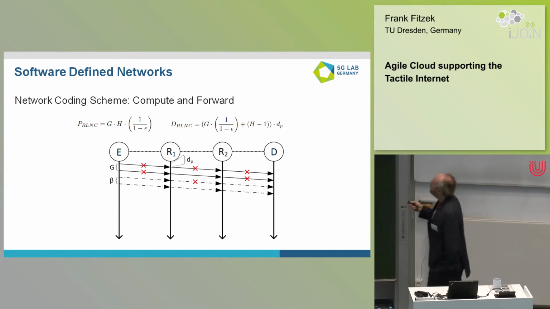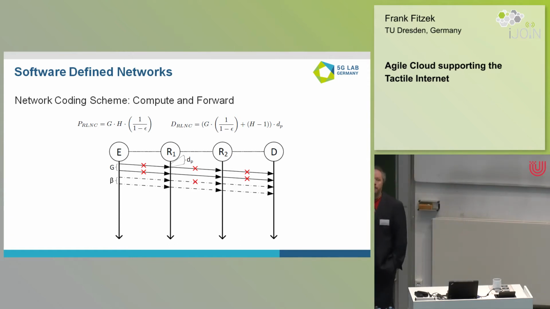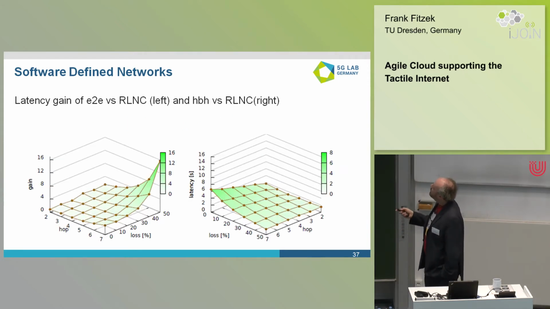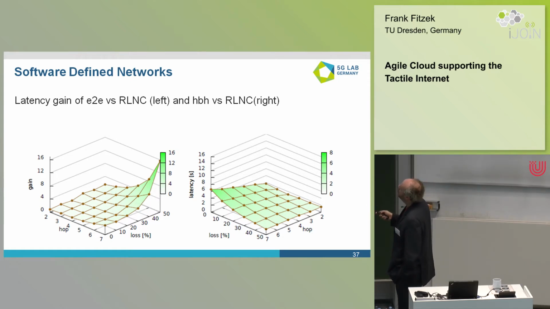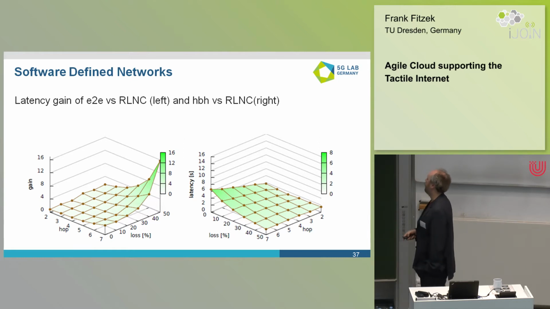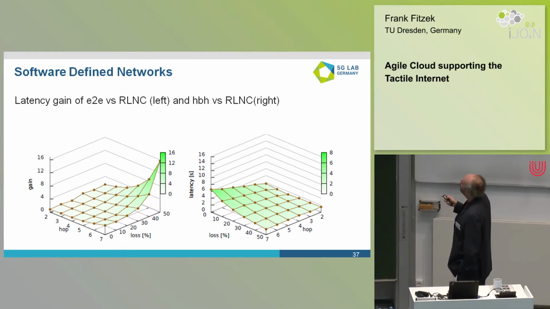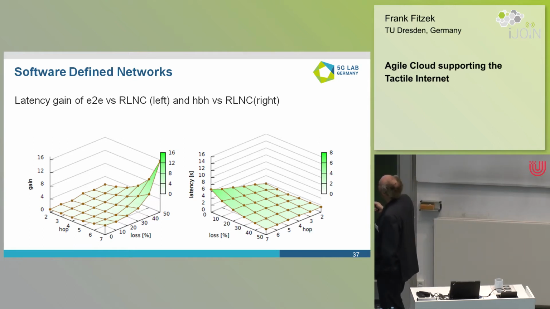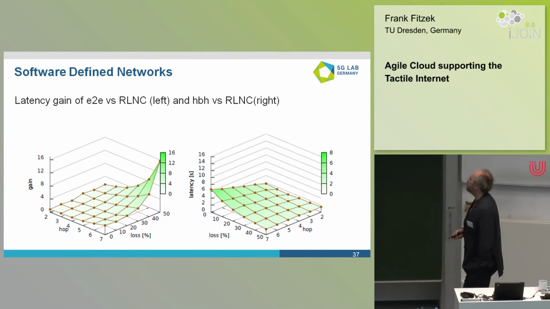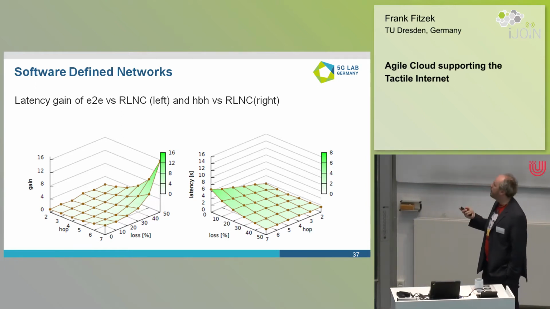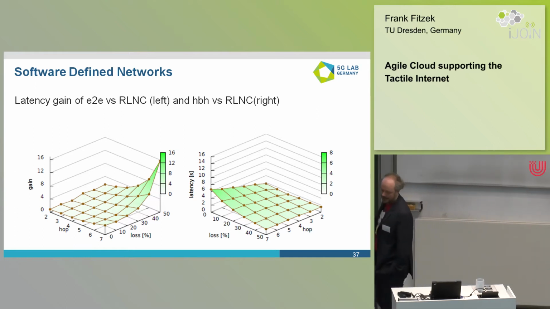And if you then compare these things, and this is not the analytical comparison, you could also do that. This is really a measurement that we have done in our SDN testbed. Here you see the latency gain, where you have end-to-end latency divided by the RLNC latency. That gives you the gain. And you see the number of hops and the number of losses per link, right? Here there is more or less nothing because you don't have losses, then it's okay. But it goes up to 16 when you have a very lossy channel with a large number of hops. And the same here, if you have hop-by-hop compared to RLNC, you also have gains up to 6. Here you get it when there are low losses, but the number of hops is increasing in this direction. So there is a humongous gain in this kind of recoding at every node if we talk about delay and latency.